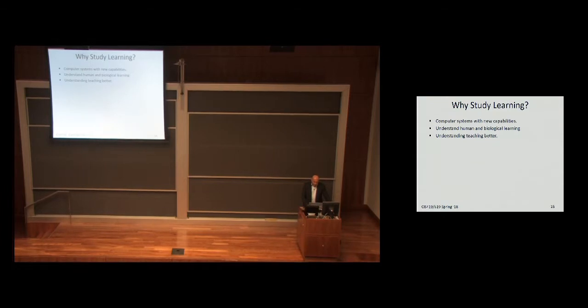There are really good reasons to study machine learning. And I think the key reason from your perspective, or at least the majority of you, is we want to develop computer systems with new capabilities. Many of you, I think, also care more about understanding human biological learning. Maybe a few of you think that it could even allow us to understand teaching better. Either way, whatever your goal is, at the basic level, you want to be able to do the same thing. So the reason machine learning is so popular today, and it's really the right time, is we have initial algorithms and theory in place. This is something that you couldn't say when I did my PhD 20-some years ago.